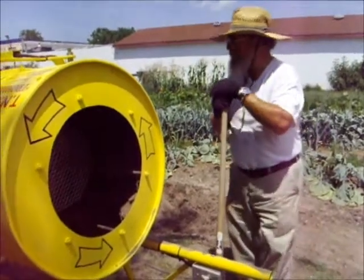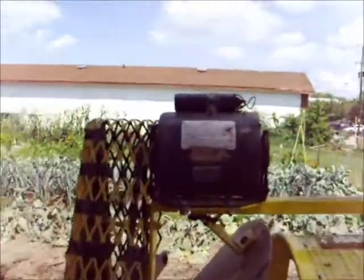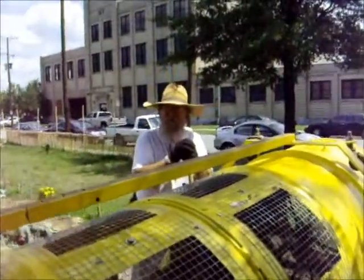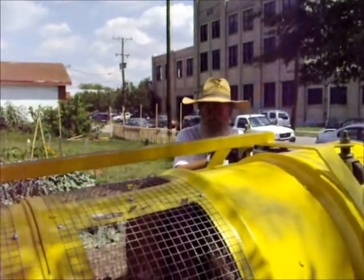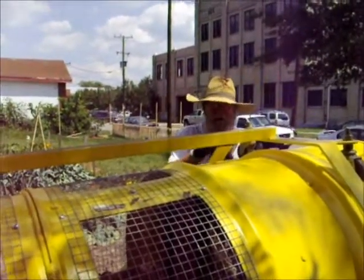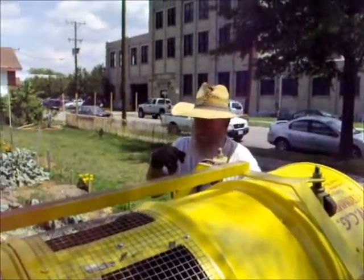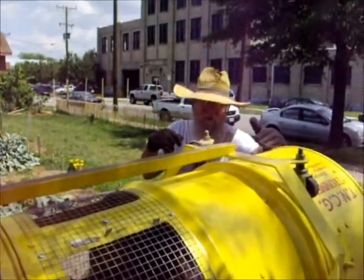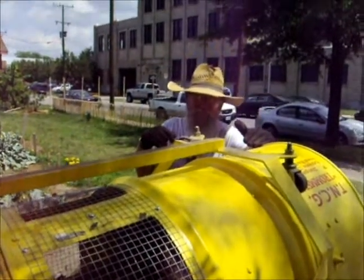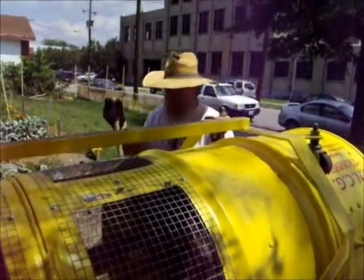And the motor itself is from an old 5-gallon paint mixer, a half horsepower 110 volt, 1750 rpm motor geared down to right about 42 rpms is what we're running at now. That gives the soil inside the trommel enough time to rise up to about this point on these right angle steel braces inside it, and then gravity goes to work and it falls and breaks and continues to fall and break.